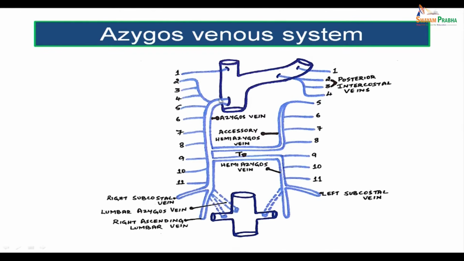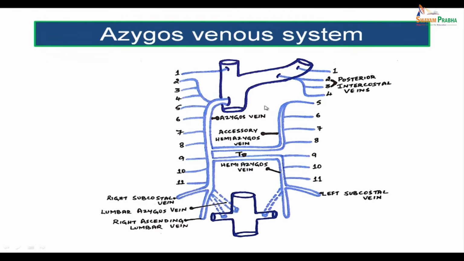So, this is one of the differences between the right and the left sides in relation to the venous system. The azygos vein, before it pierces the pericardium, you find the superior vena cava will receive the azygos vein. So, it is an extra pericardial tributary to superior vena cava. The azygos vein is receiving the other two tributaries here, the hemiazygos or the inferior hemiazygos and the superior hemiazygos or the accessory hemiazygos vein. So, they cross the midline posterior to all the structures and end in the azygos vein. This happens at the level of the 8th thoracic vertebra.